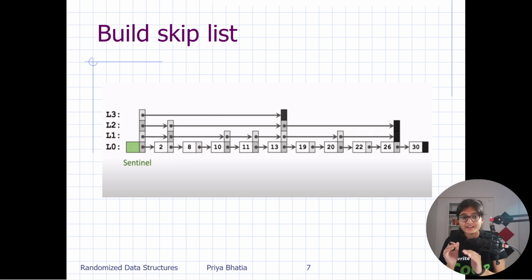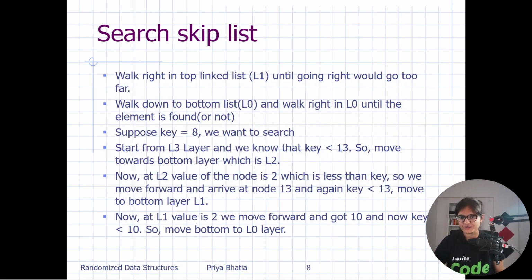Because we are creating log of n number of layers, we are doing the searching with a time complexity of big O of log of n, right? So here the same thing I have written in my presentation also. Maybe I'll attach this presentation. You can go and read it at least once.